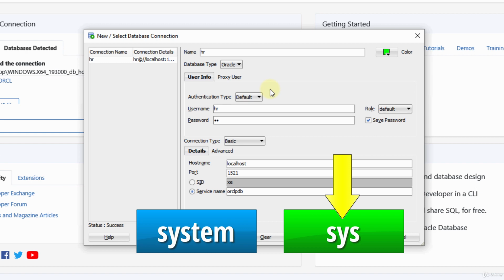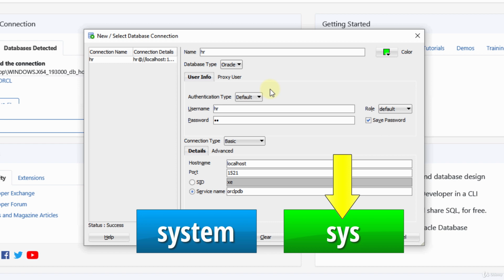It is a special user in the Oracle database which stores so much data and statistics about the database system. But I don't recommend you to change any object that these users have. It might cause critical problems.